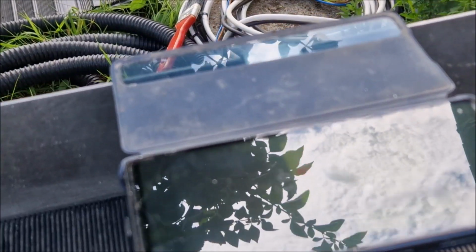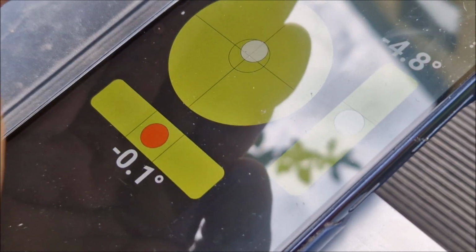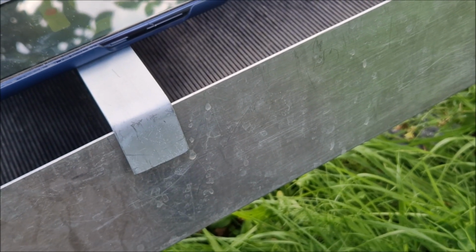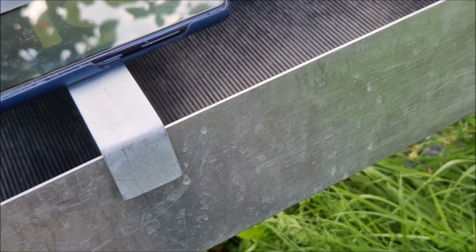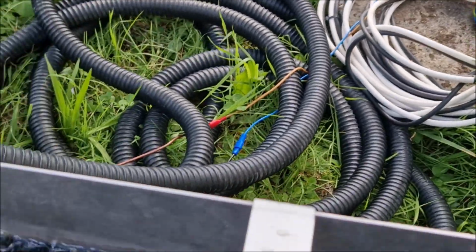Right now I've got it at a negative 0.1. I don't know if you can see that. And then I will adjust this slightly again depending upon how fast that mat cleans. Okay, so I ran it.